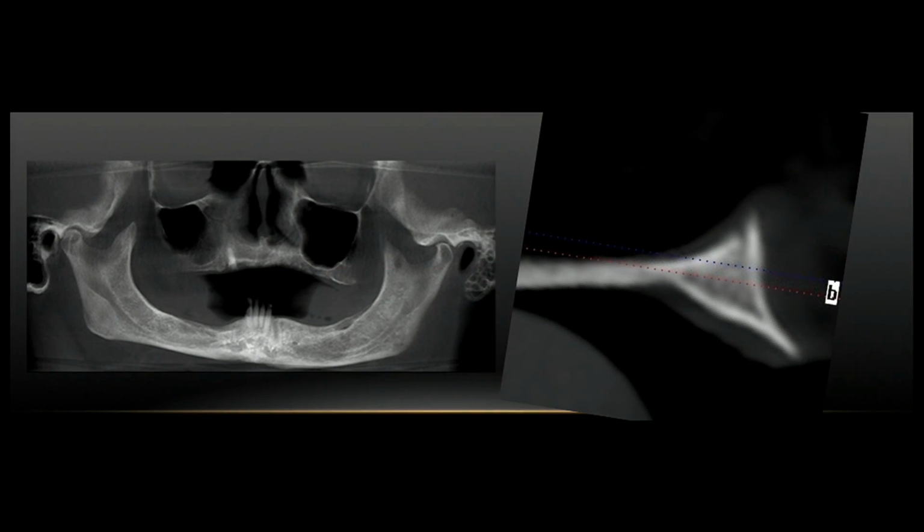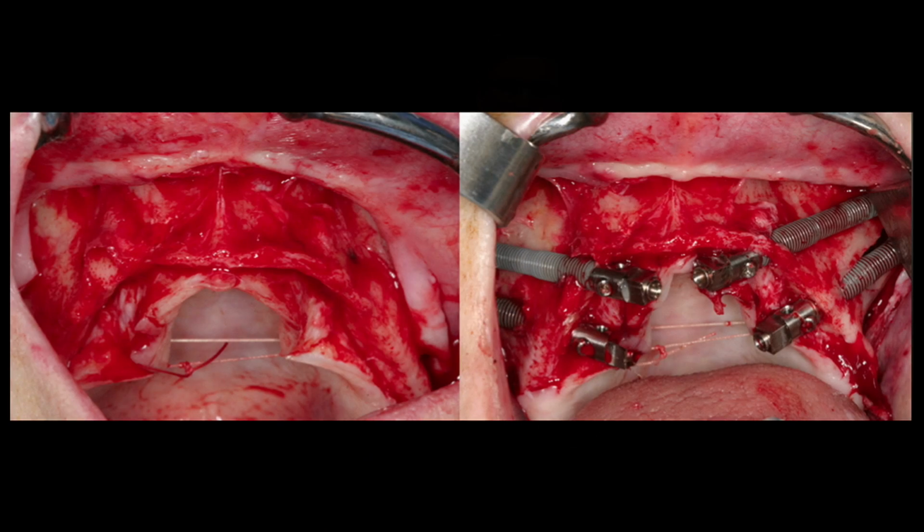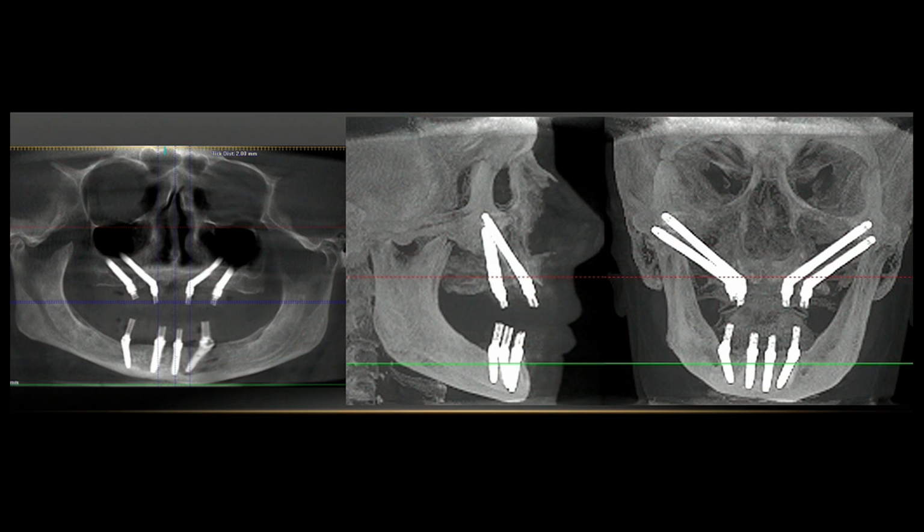Now what about a case like this? This is where thinking outside the box comes in. This is a patient who doesn't really have support even in the anterior maxilla. It doesn't matter. We still follow the same principles of stability, spread, and space. The only difference is that in a case like this, we get our spread with placement of 4 zygomatic implants. The net result is the same. The patient has 4 implants, they're zygomatic implants, but she still has the spread required for a good result.